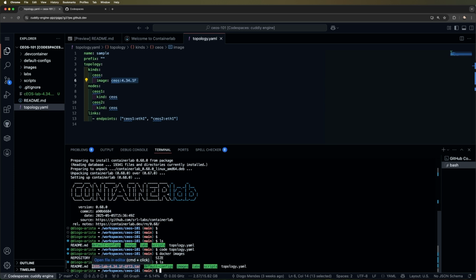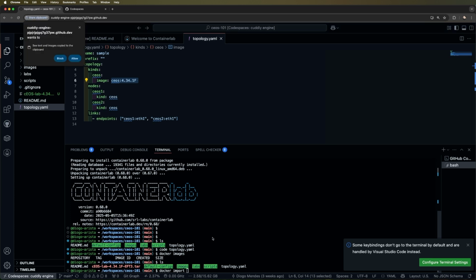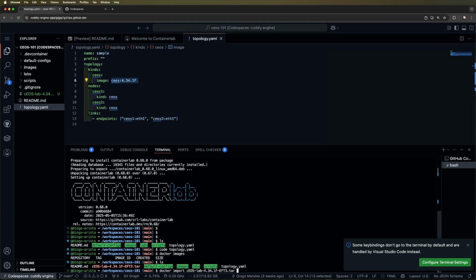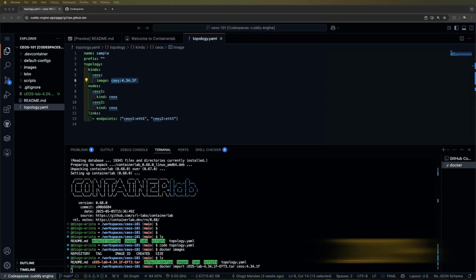The next step will be just to make sure that we are importing this to Docker. So as usual, Docker import. To paste some content, copy and paste, you need to allow here your browser. Probably Chrome and others will have similar stuff. You just need to allow for this to work. And then you can import with the names that you have depending on your version and your name scheme. It takes a few seconds or a minute.